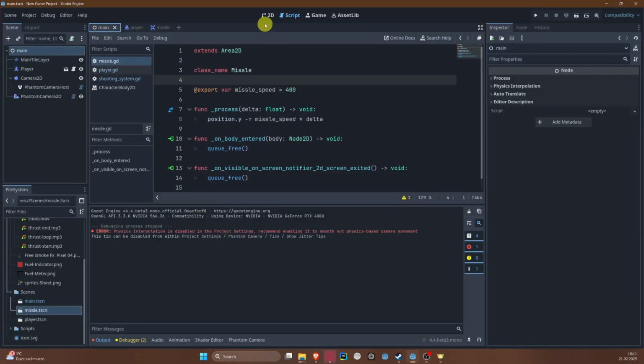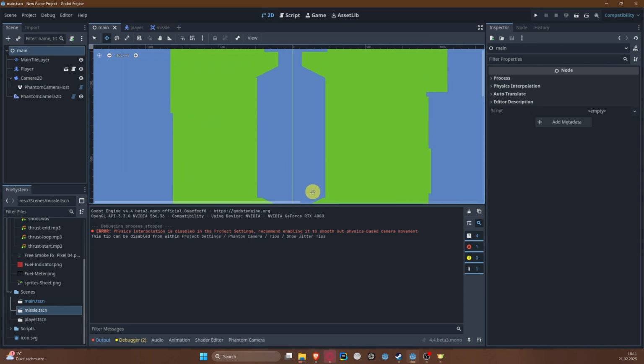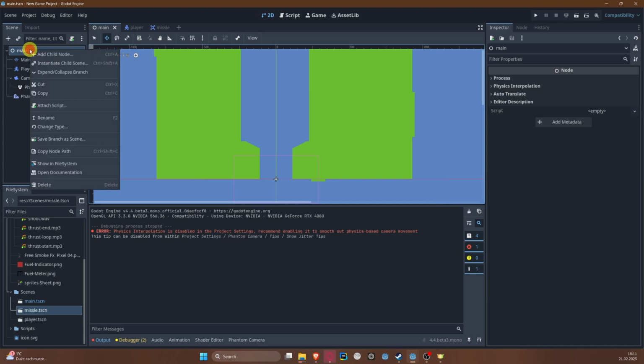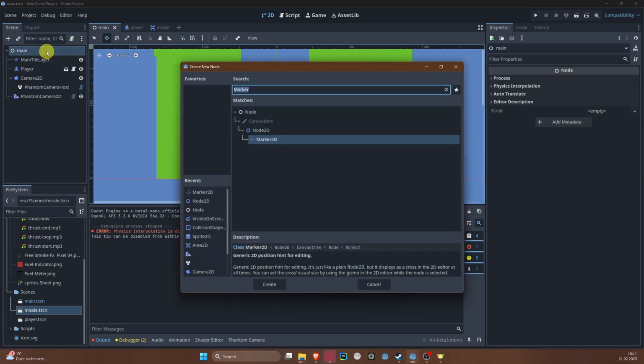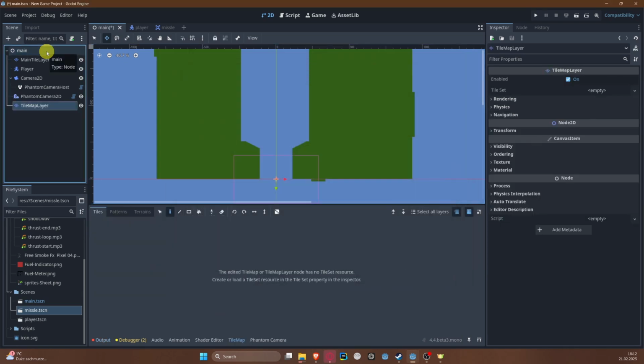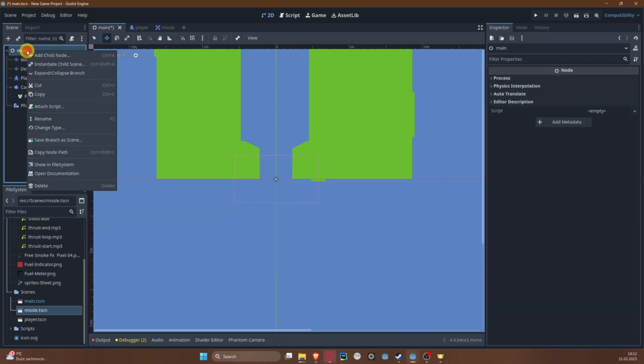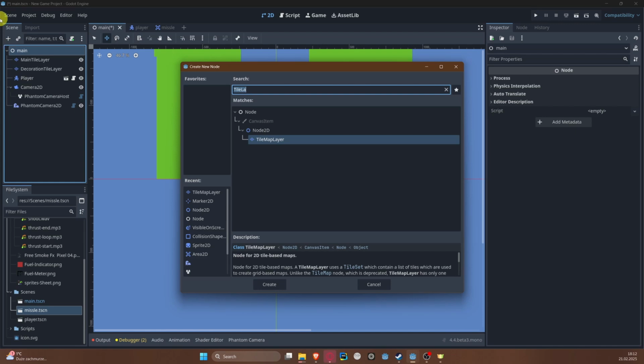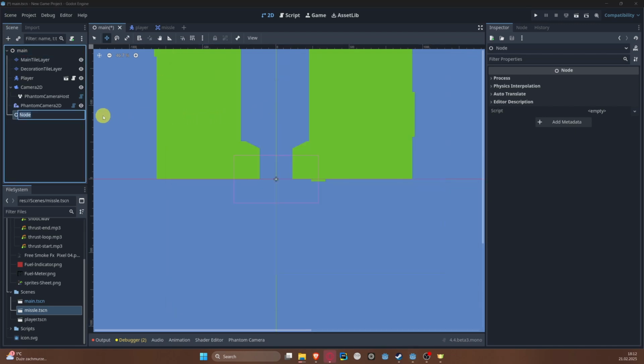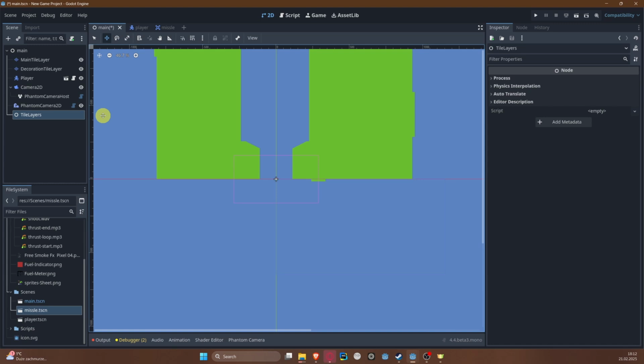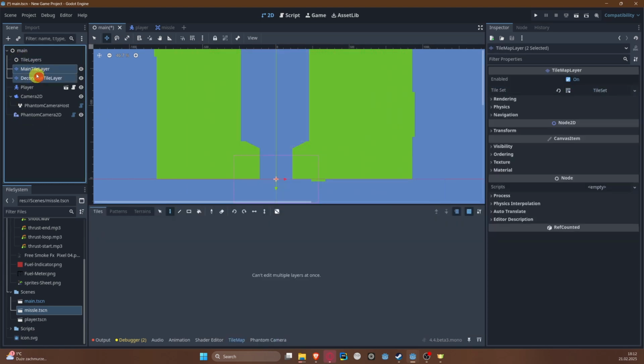Okay, so in this section, we'll improve the look of our map a little bit by adding some decorations. To do that, I will create another tile layer. So let's go to add tile and search for tile layer. I will call this decoration tile layer. Let's put this below that one, and to keep it more organized, I can left click here, sorry, add empty node and call this tile layers. Bring it here and move those there.